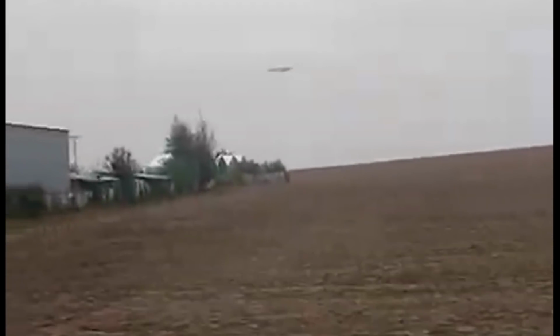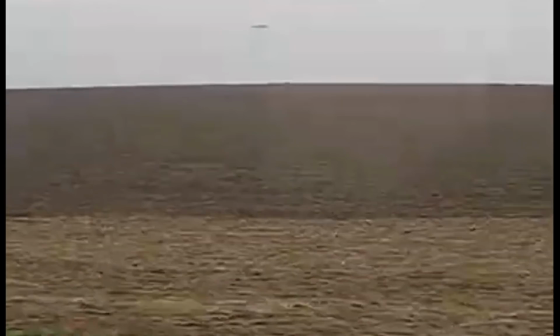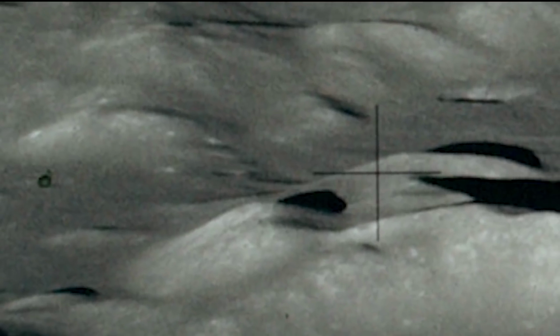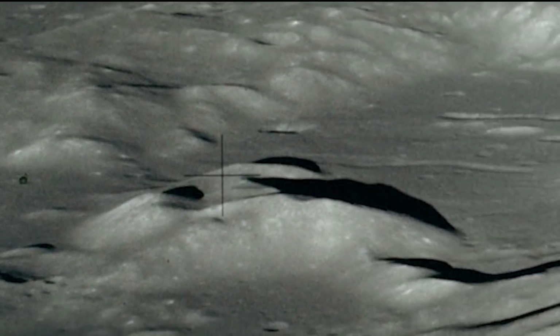Now, we're gonna follow up with something that was discovered on the moon during the Apollo landing, and this one kind of caught our attention, and I think you'll find it rather interesting. These high-res photos reveal something on the lunar surface. Check this out. Sharing this right now to the world, there is a big mystery. What are we looking at? Some people are saying this is some kind of stargate that opened up for a split second.